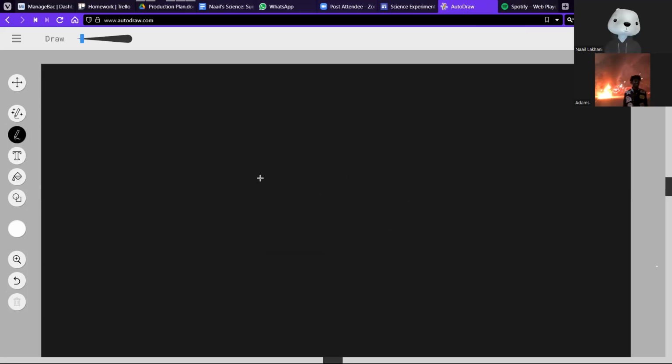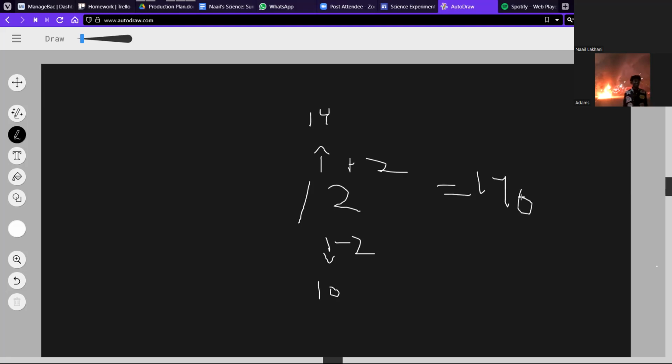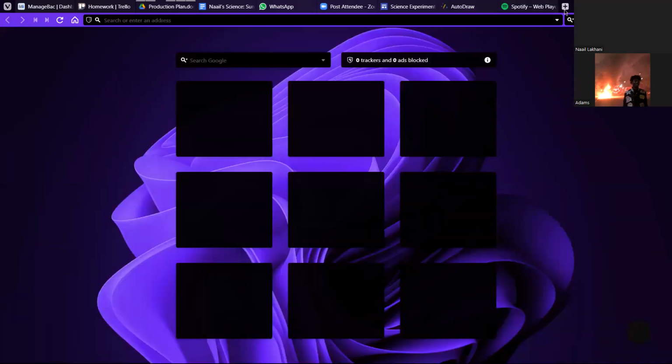So hold up, I'm going to test one thing. So you have 12. You go down to the easiest number, so you minus 2 to 10, and you plus 2. For cubes, I think it might work. So 14 times 10 is just 140. Now, the cube of 2 is 8. So that is 148, I believe.